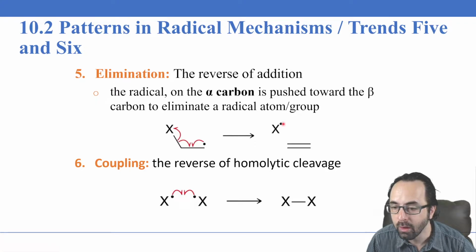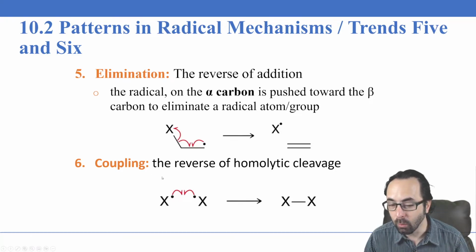Whereas before, in addition, this atom produces a bond here with this carbon, and an electron, the unpaired electron, is left behind on this carbon. We do the exact opposite here. The unpaired electron goes into making the pi bond, remaking the pi bond. Here, one electron that forms the bond between this carbon and this, let's say, halogen atom, goes into the pi bond as well, and then this halogen atom leaves as a radical.